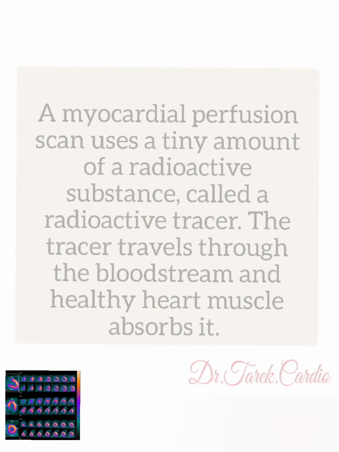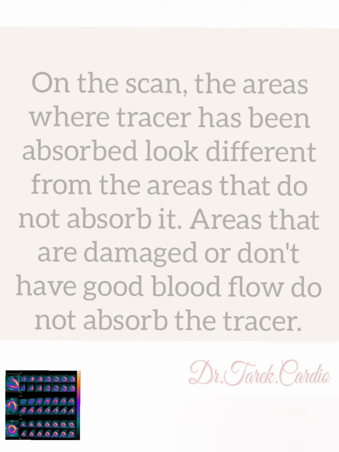A myocardial perfusion scan uses a tiny amount of a radioactive substance, called a radioactive tracer. The tracer travels through the bloodstream and healthy heart muscle absorbs it. On the scan, the areas where tracer has been absorbed look different from the areas that do not absorb it. Areas that are damaged or don't have good blood flow do not absorb the tracer.